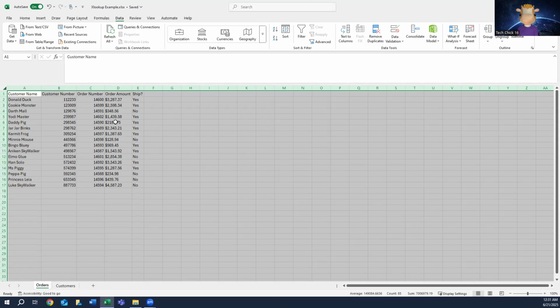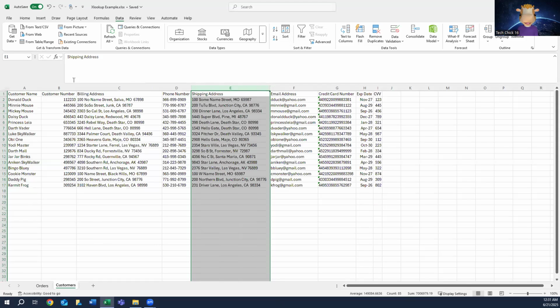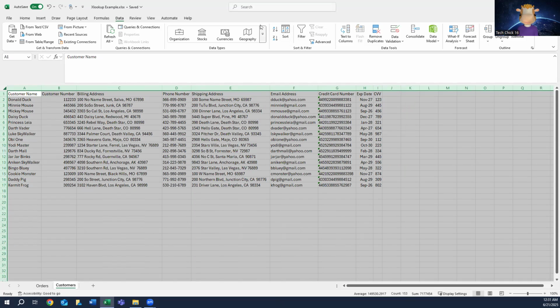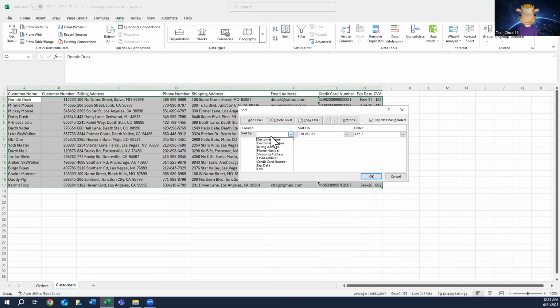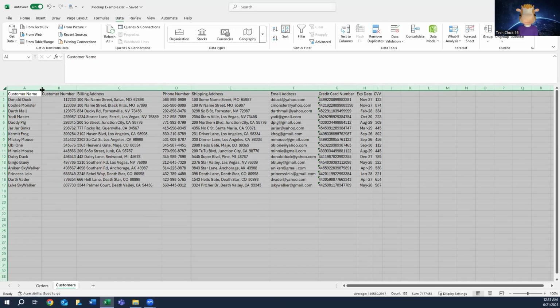Click OK. And then we're going to do the same thing on our customers data. So customers data tab, click in the corner, Data, Sort, sort by customer number. Click smallest to largest. OK.